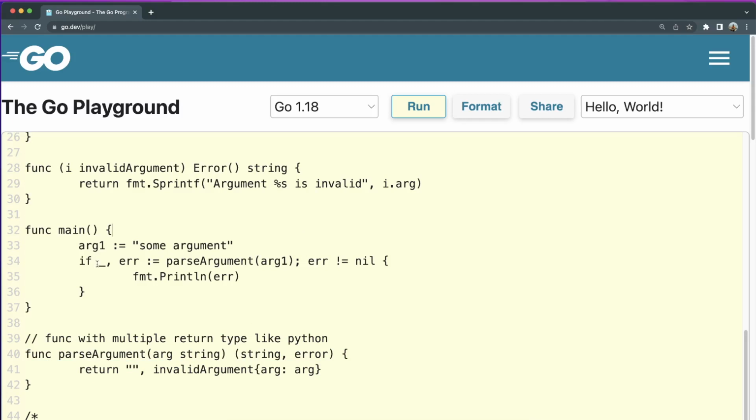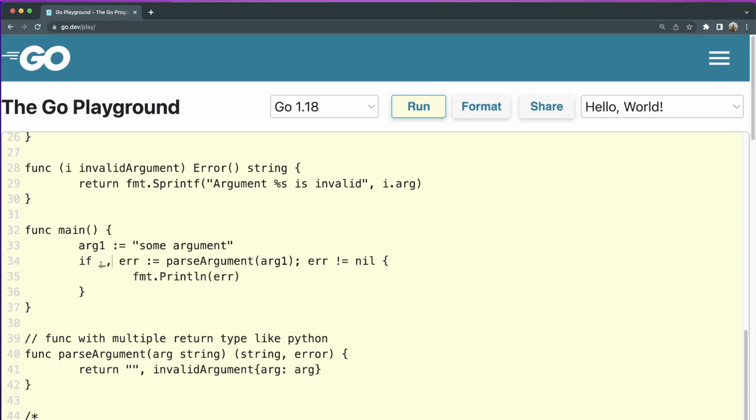So here we are calling this function parseArgument with this argument, some argument. Now we are ignoring the output here because we are more interested in this lecture in the error. Underscore means we are not storing the first return value of this function.